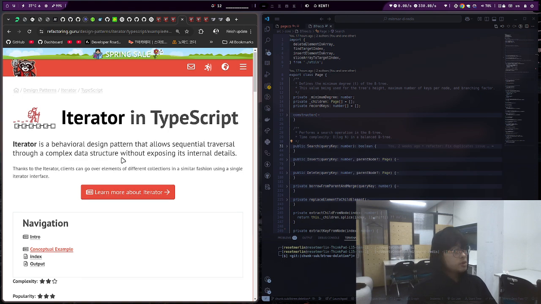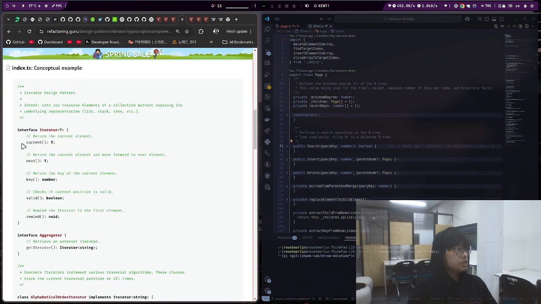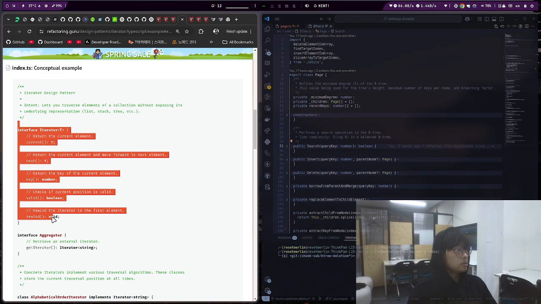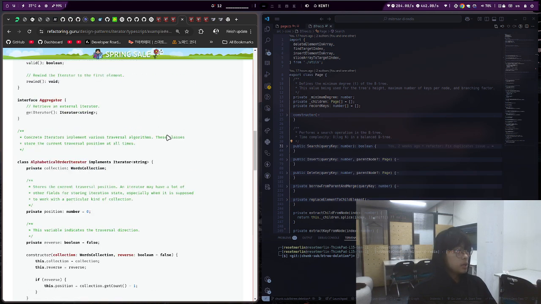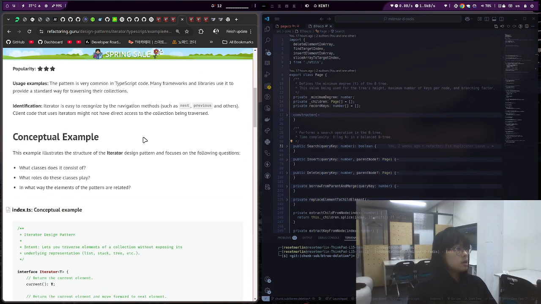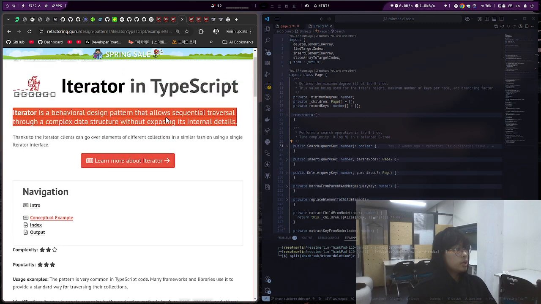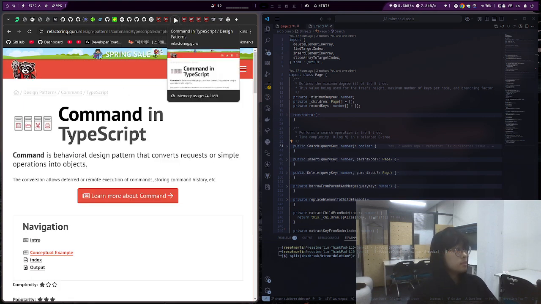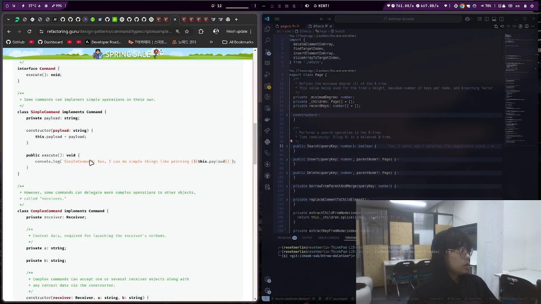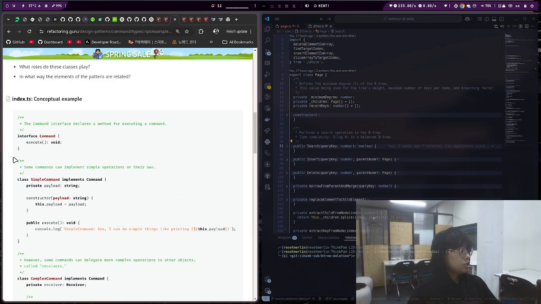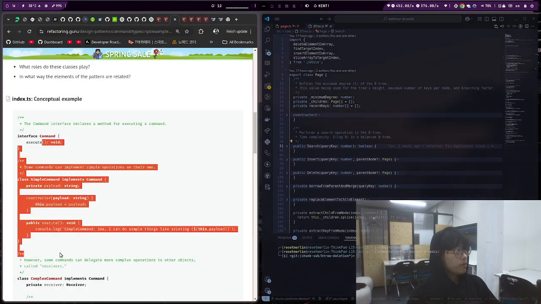So I'm just going to use the iterator for the B-tree search or deletion or whatever, because a lot of open source libraries use iterator patterns in their design. I think this is going to be the best for us. Also, I didn't look closely at the command, but it's just declaring which method you're going to use, and you just use it. So I think I'm going to use the command for the base.